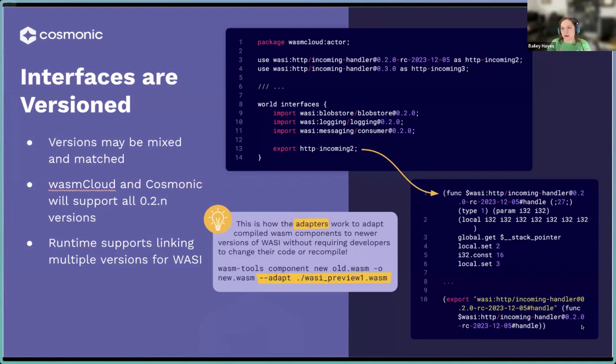Right? You give me a compiled artifact, a .wasm, and then I can continue to adapt it forward in the future. And so platforms are pretty excited about this, because that means that our users necessarily don't have to deal with this problem. When they recompile, they get the new stuff and it's all great, but they don't have to. Our platform can support it.